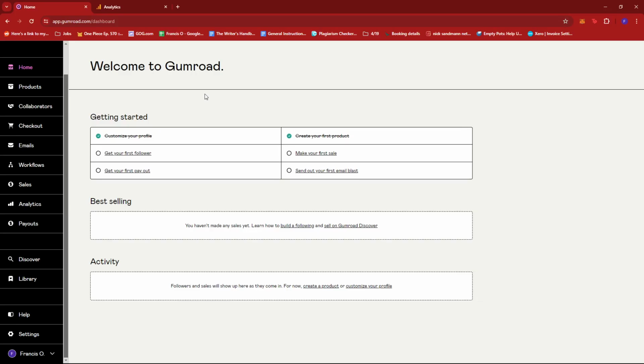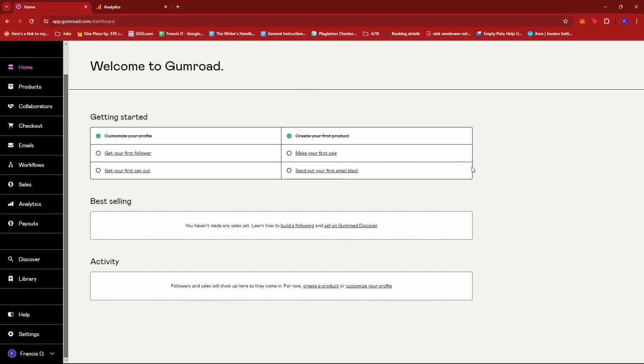Then we'll proceed with how you can set up your Google Analytics if you haven't done that yet. And for the last part, I'm going to show you how you can integrate it into your Gumroad online store so that we can start analyzing user behavior on our Gumroad account.